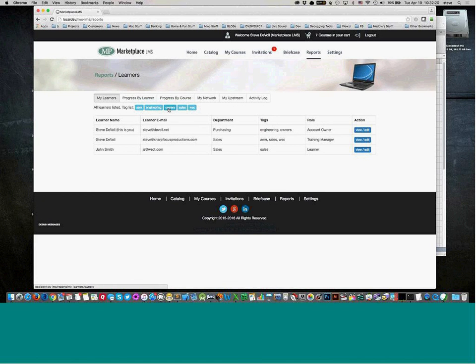If I've segregated or divided people up based on their functional role inside the organization or a department they're a part of and so forth, I can use these tags to limit this list to that particular group. So if I want to see all the salespeople, I can click on sales. If I want to see the people that are tagged as engineering, I can click that, and it will shrink my list down to just those people so that I can find who I'm looking for rather quickly.